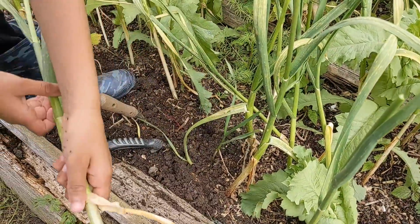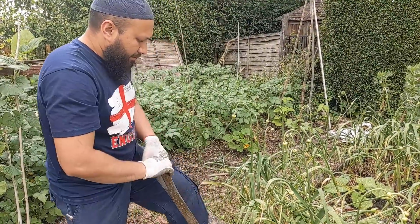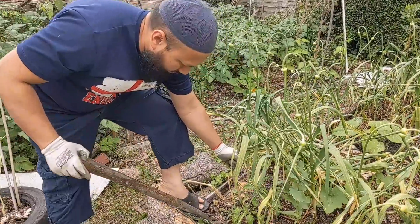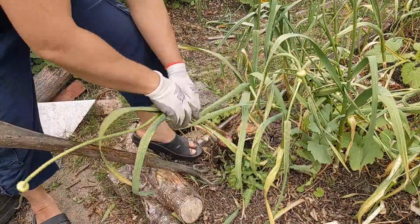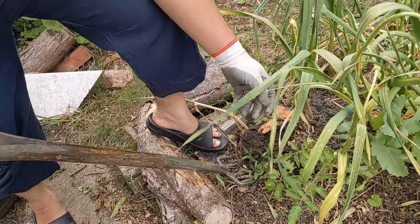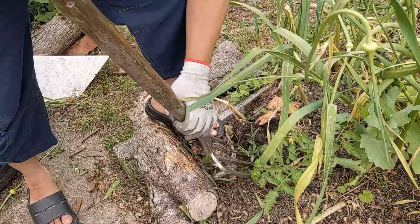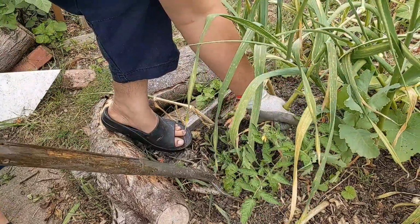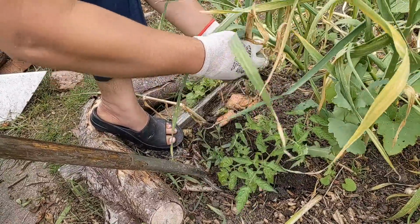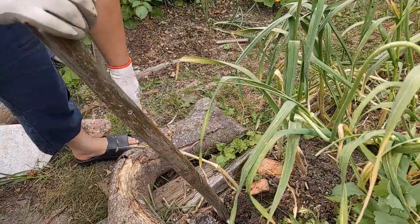So I did a video specifically on interplanting, and when I pull these garlics out, I'm gonna reveal what I've got underneath here. So, just next to this garlic. There you go, you can see them now. There's my tomato plant. Well, this white garlic, this is more white garlic that's actually split quite nicely. Let me show you one thing here.